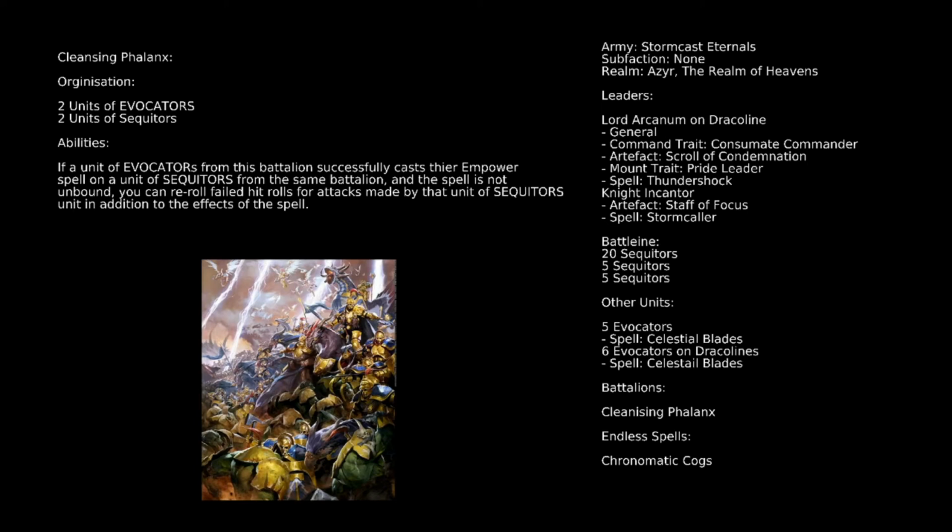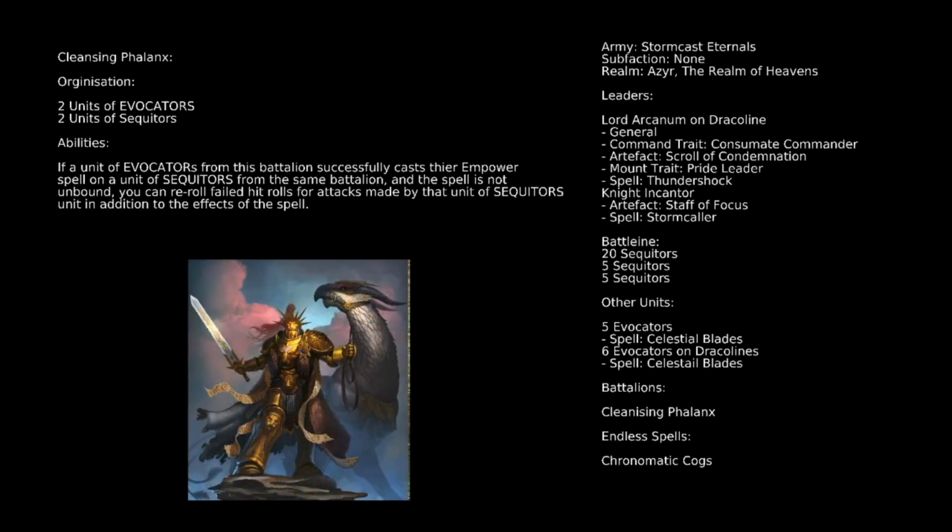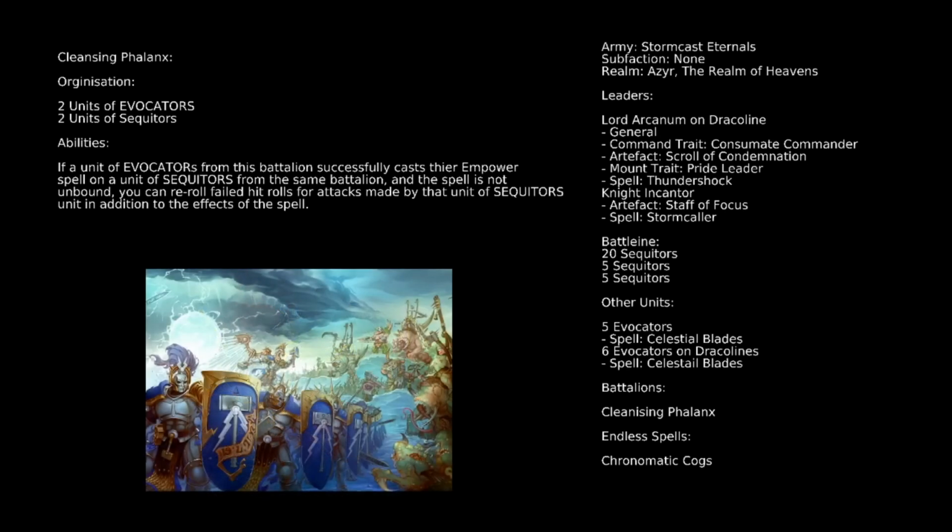But the ability we do get for this is, if a unit of Evocators from this battalion successfully casts their empower spell on a unit of Sequitors from the same battalion and the spell is not unbound, you can reroll failed hit rolls for attacks made by that unit of Sequitors in addition to the effects of the spell. Which is pretty cool.